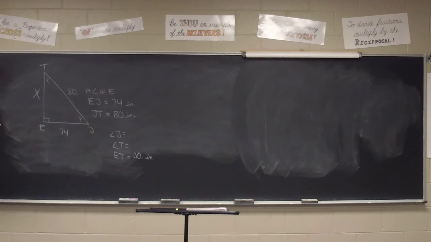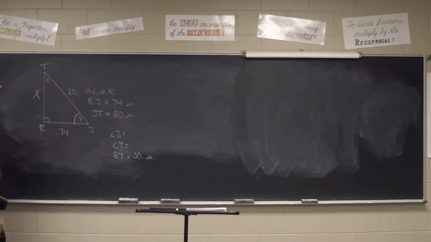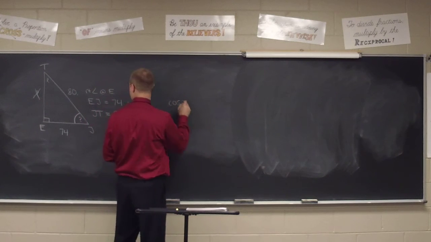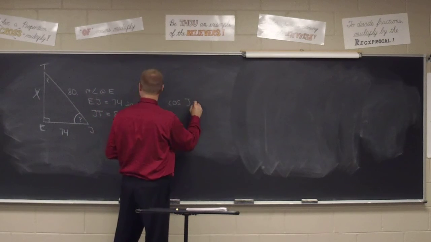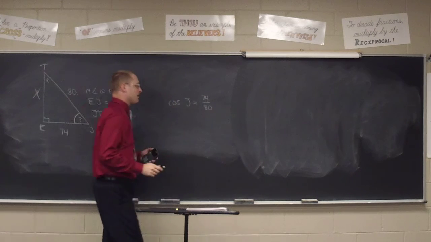But we're not going to use that number in our calculations, because what if we screwed up, right? So when I go to find, for instance, angle J, what should I do, Ethan? We already had the two sides, so we can do adjacent over hypotenuse, which is cosine. So we know that the cosine of the angle at J is equal to adjacent 74 over hypotenuse 80.